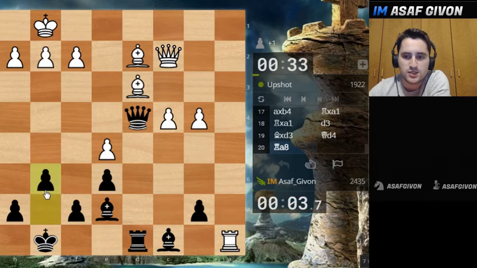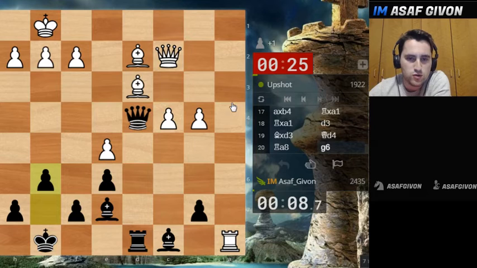Okay, let's play g6. This is a 5 second increment, so there should be no time issues, at least not big ones. Probably there were some interesting options instead of g6, maybe going h6 or h5 or g5.